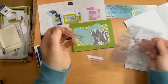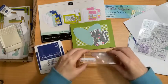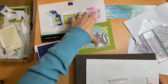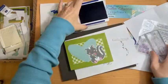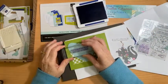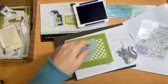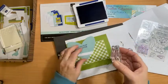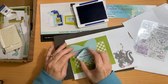I'm going to do 'a little birdie told me you were under the weather' because I'll be able to use that on the birdie card as well. I'll get my stamp and piercing mat to stamp onto so I get a good image. I'll open up my Starry Sky ink and stamp 'a little birdie told me you were under the weather' on the heart — that looks nice — and 'feel better soon' on this one. There we are, feel better soon.